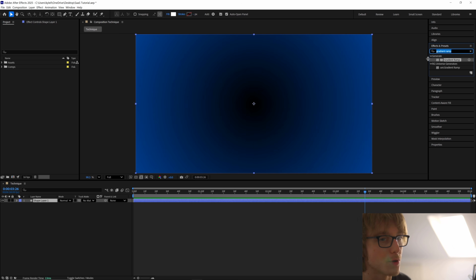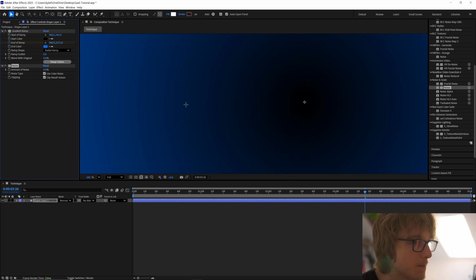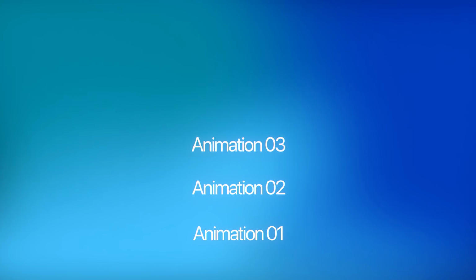And then you come to the effects and presets tab and type noise. And you're going to just drag it on there and make it anywhere from 1. Make sure the use color noise is off. And make it anywhere from 1 to 2. So I think 2 is a bit excessive. So 1 works perfectly here. Yeah, I mean, you can't see it, but on your monitor, it will definitely help.